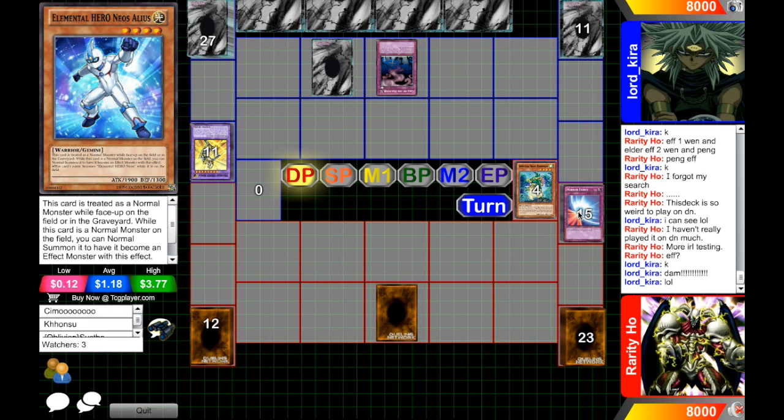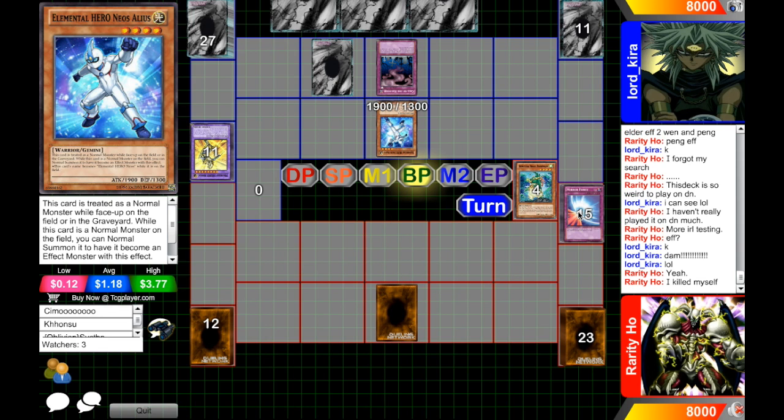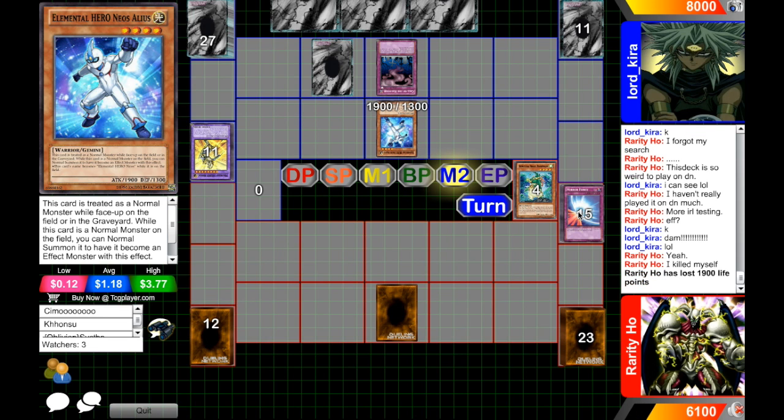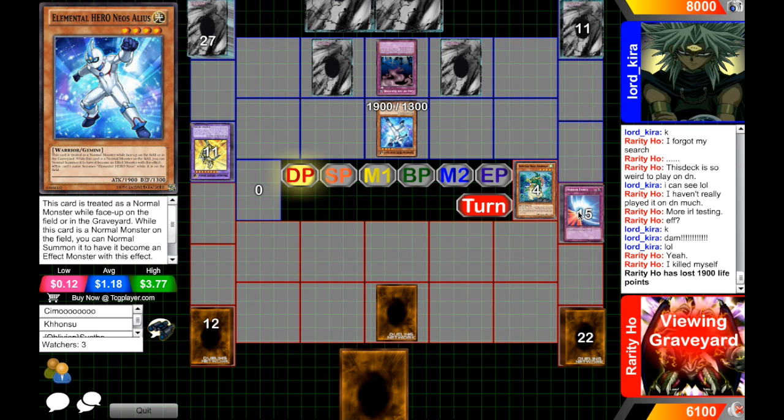So Rarity Ho just sets another card. Will it be another Mirror Force? Team Innovation Yu-Gi-Oh! summoning out the Alias, just going for 1,900. So that connects. It's a long duel for having done very little damage so far. It is. Been a lot of back and forth this match. Rather, this game. As every turn passes, the chances of a Vanities going back there goes up, and that will make it very difficult for this game to turn around.